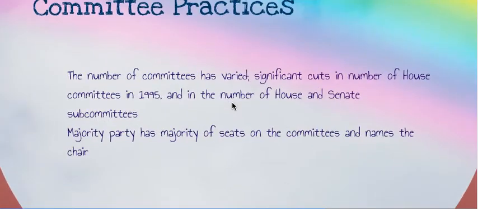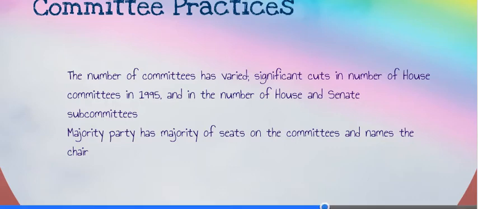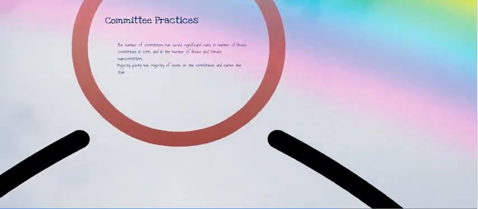All right. Committee practices. The number of committees has varied. There have been significant cuts in the number of House committees in '95. Remember, that was the Contract with America, Speaker of the House Newt Gingrich, and in the number of House and Senate subcommittees. So, a reduction in the number of committees. The majority party has the majority seats on the committees, and the chairman of the committees is always a member of the majority party.